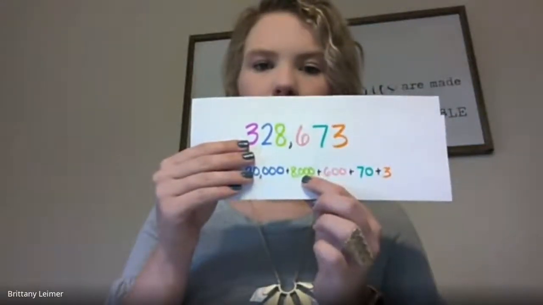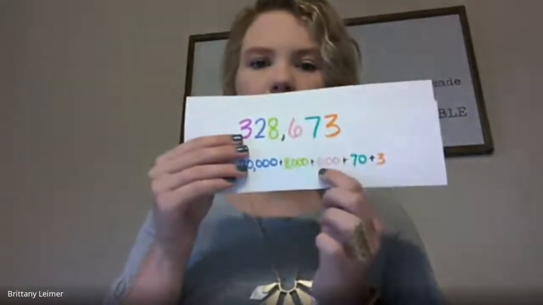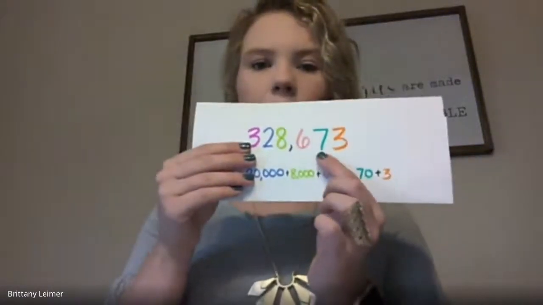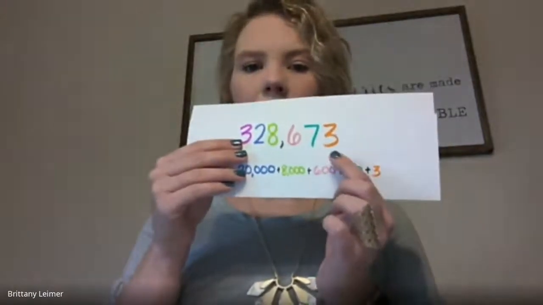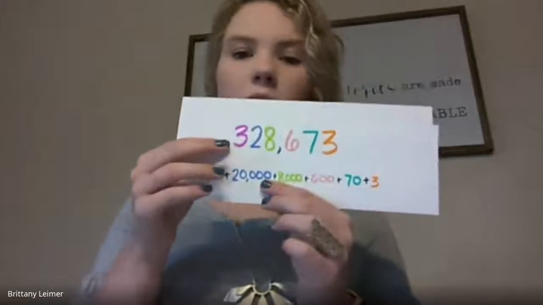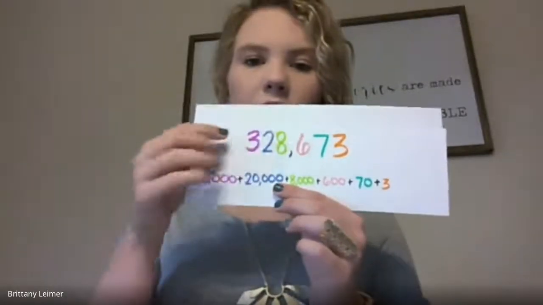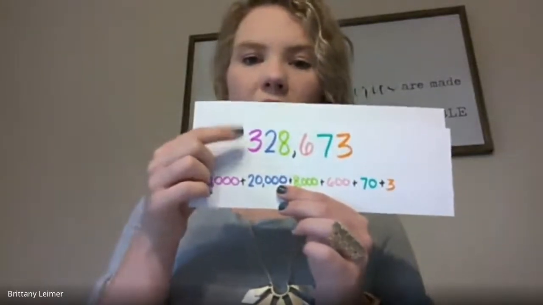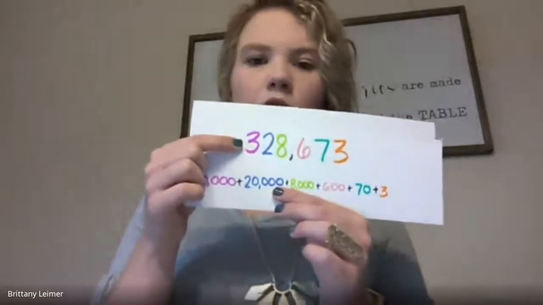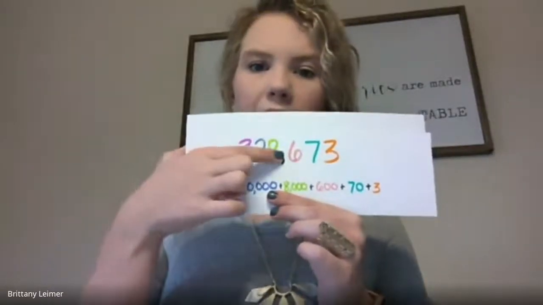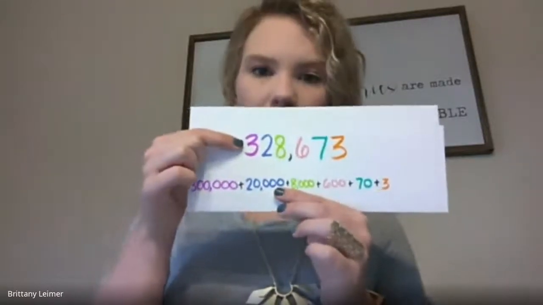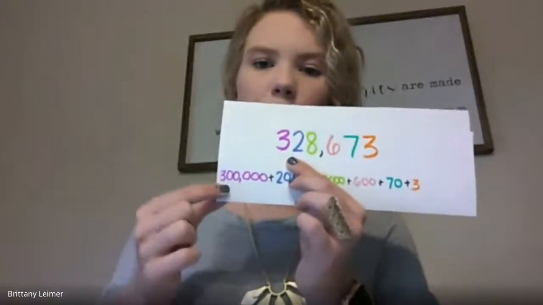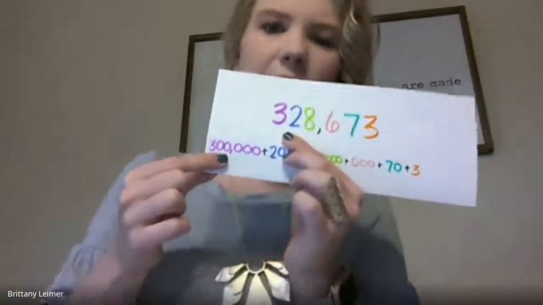Plus, you know this one, 8 in the thousands place is worth 8,000. Plus a 6 in the hundreds place is worth 600. Plus a 7 in the tens place is worth 70. And a 3 in the ones place is worth 3. Now, when you read this number, it's a little different from when you're starting from the thousands place because we don't read 1,000 after every spot. So here we have 328. We don't say 300,000, 20,000, 8,000. We say 300. So when you do your expanded form here, you write 300, and then you have to give it its last name, 1,000.